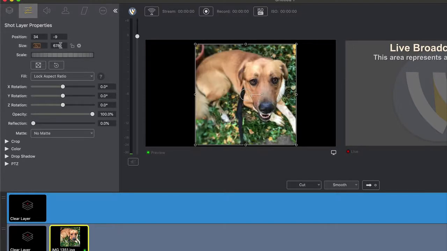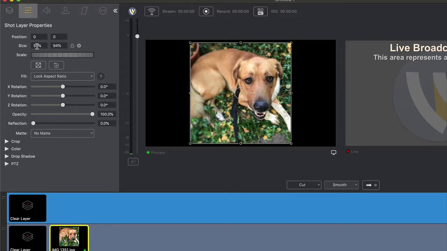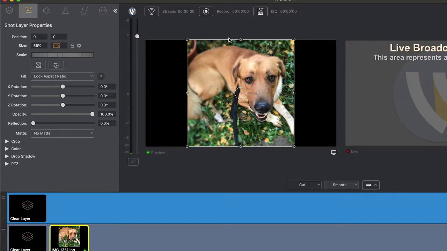So let me just go back up to 678, lock this again, and notice here I also have the ability to adjust by percentage. So this is the percentage fill on the canvas. So you'll notice it's 53 by 94 right now because it's filling 94% of the height. I'm going to keep that locked, and let's say I want this to be 100%. That'll enlarge it to 100%, and it keeps that ratio of width versus height the same.